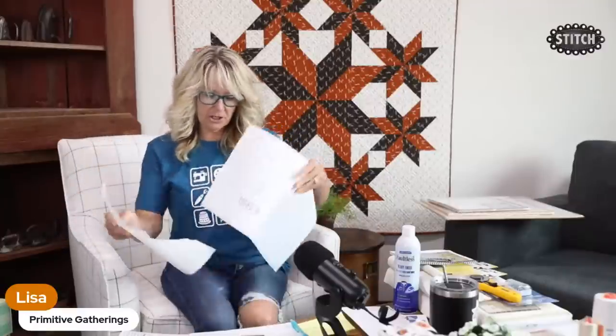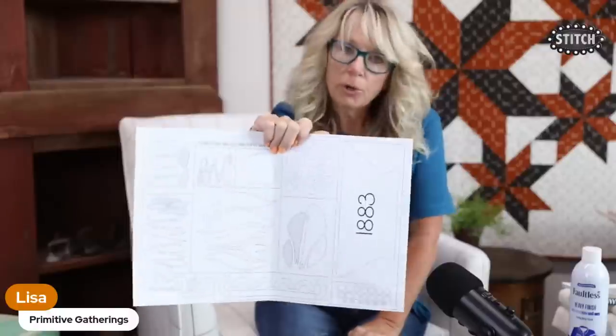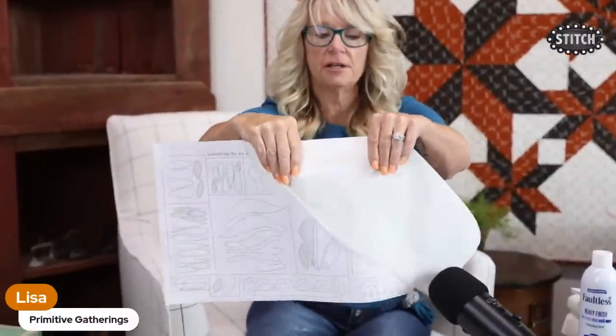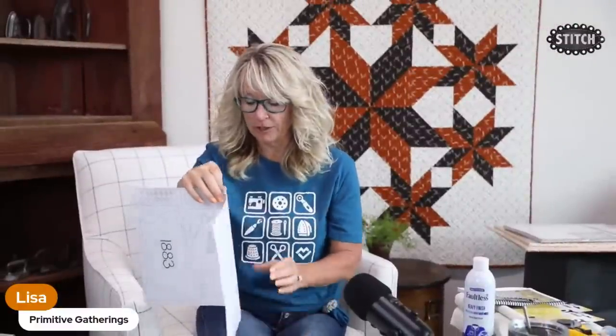Another thing she brought up is that she didn't like that we did this double-sided. I don't really like that either. But again, don't put it on a light box. You can see this. You can see it very nicely through that. So is she just telling me that she wishes I would do better with these patterns? She's telling me she doesn't like it, but is it enough to really matter, because I've seen a lot worse patterns out there than what we write. So I'm just kind of defending Terry a little bit.